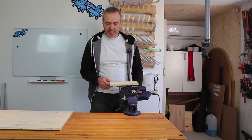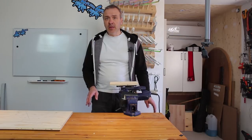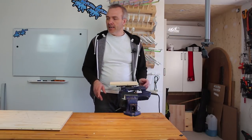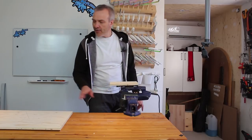Okay, now I've set up my makeshift table saw with my jigsaw, and this part will probably take too long for you to watch and be a little bit too noisy, so I'll speed up the process a bit and put on a bit of music while I do so. So just hang in here and I'll get this cut out.